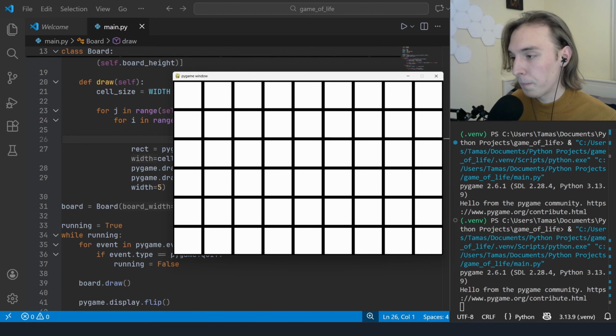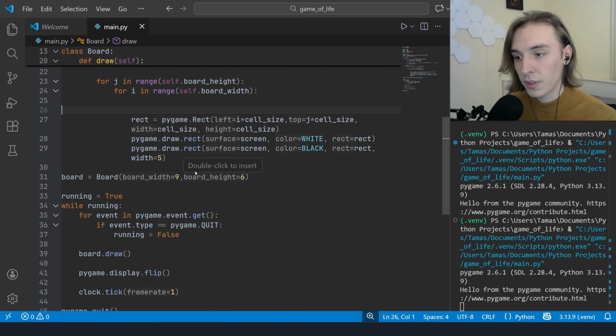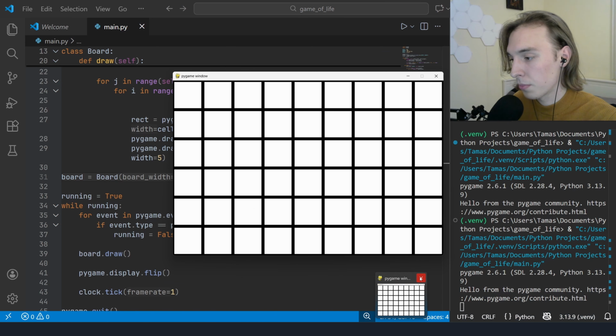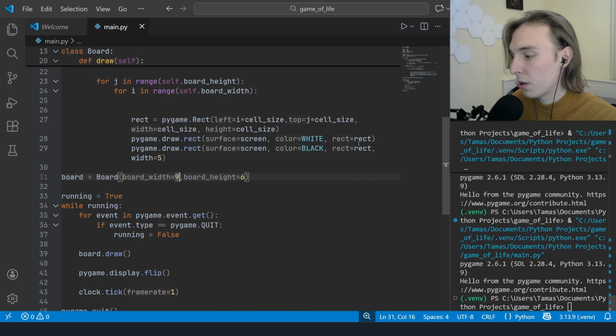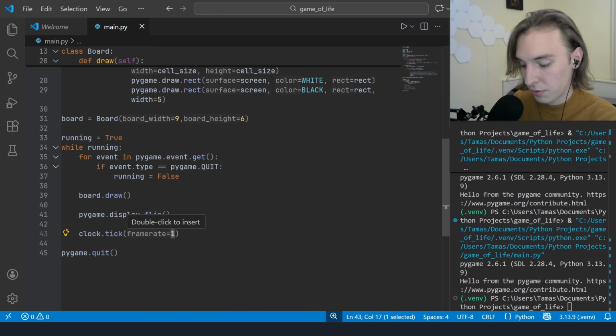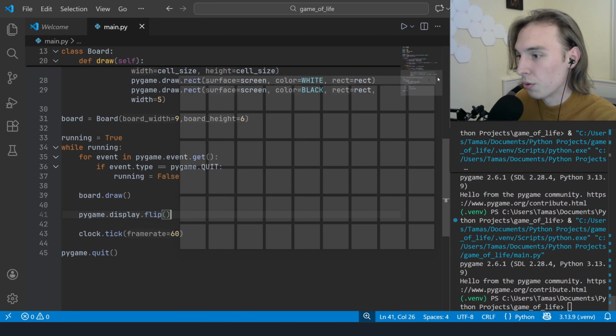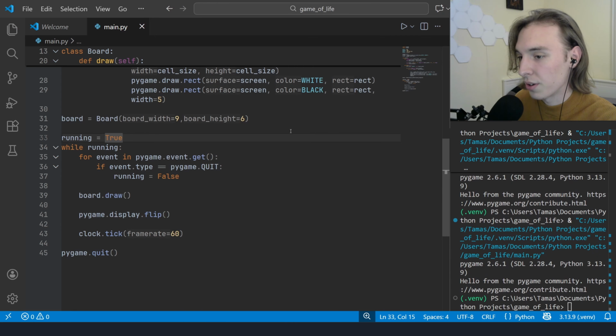Now maybe what happens if we increase this? Let me close the window. Also, maybe bring back the frame rate, because I think that even prevents us from closing the window, because the clock is limited to 60 times per second.